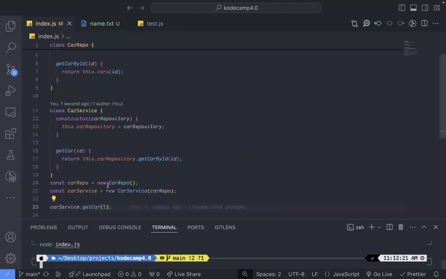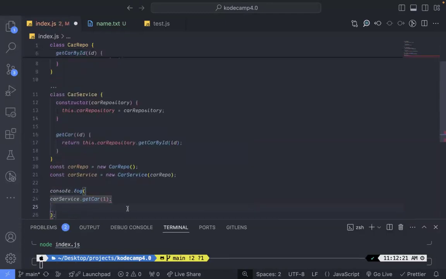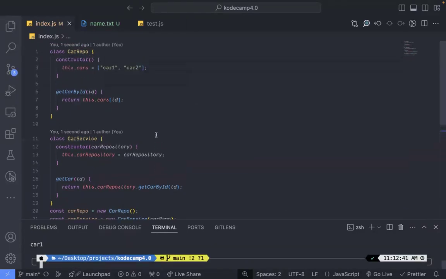Let's run our code. Okay, let's log this to the console. And we have car 2. And if we change this to 0, we have car 1, because the IDs are actually offsets to this array.